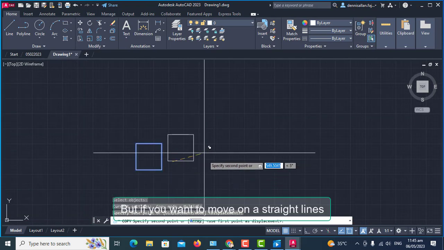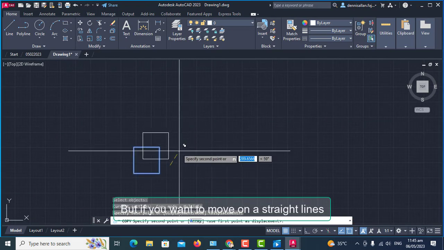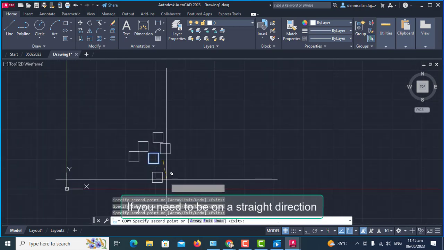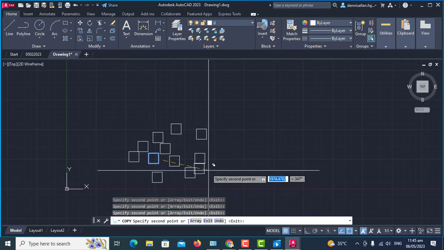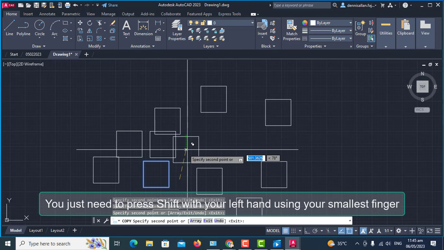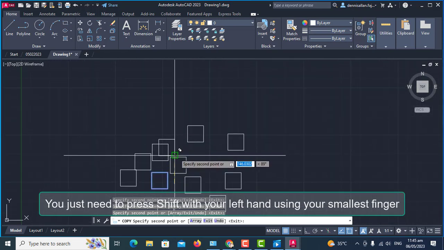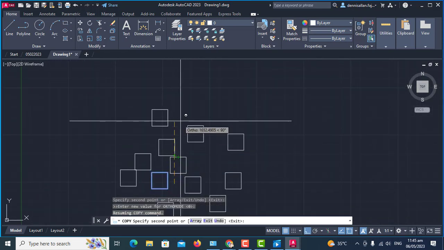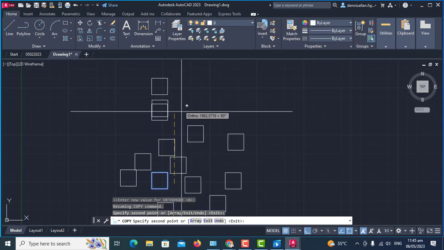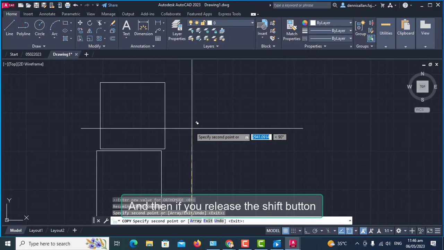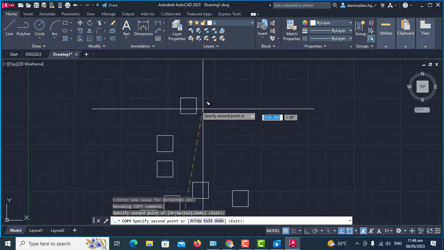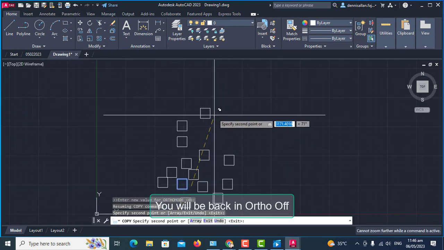But if you want to move on the straight lines, if you need to be on the straight direction, just press shift with your left hand using your smallest finger. Okay, like this one. And then if you release the shift button, you will be back to ortho off.